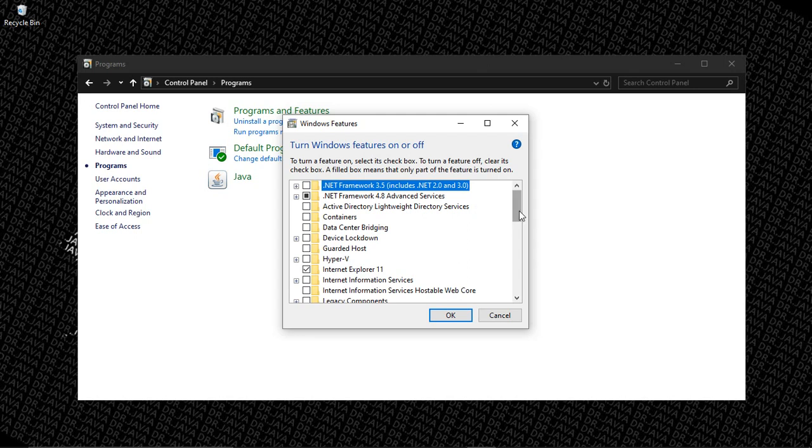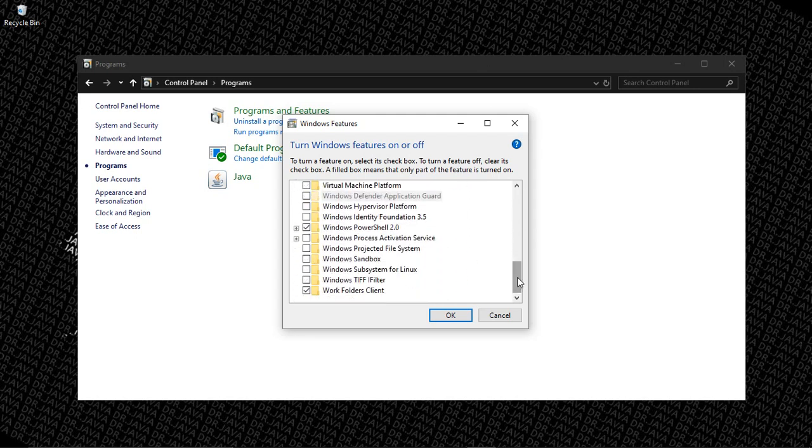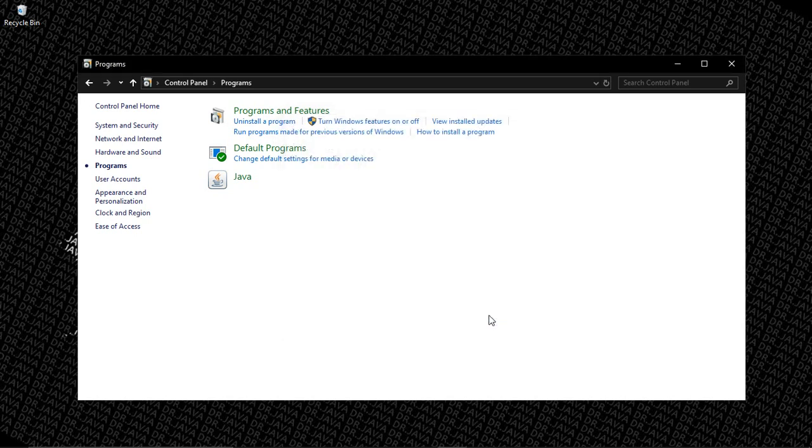All these are optional features for your Windows 10. As you can see, mine is right here. If you want to turn this on, just click on the checkbox and press OK. But some of you won't find it there because you don't have the latest version of Windows 10. So watch my other video on how to update your version of Windows 10. Link is in the description box.